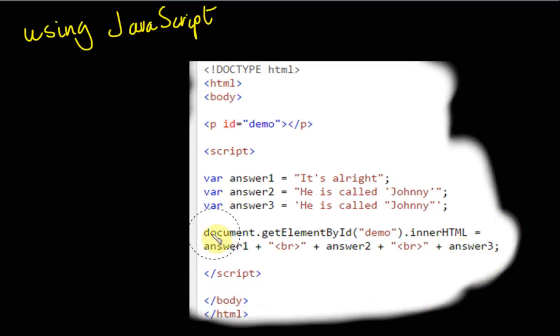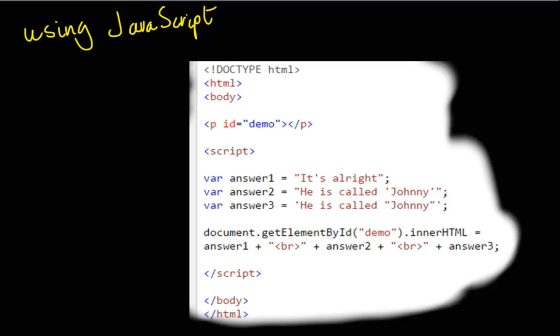But look at this. We're part of the document, that's part of the web page we're in. And within there, we're getting one of the elements that has the ID demo. And within that element, we want to look at its inner HTML, the part of it that's within. If we actually look, we can see it here. This is our element here, it's a paragraph. And the inner HTML is the bit between the two chevrons, which is currently blank, so we're getting a nothing, but then we're changing it to something else. So the inner HTML is inside the ID called demo, and that ID called demo is within the document. So it works in JavaScript.